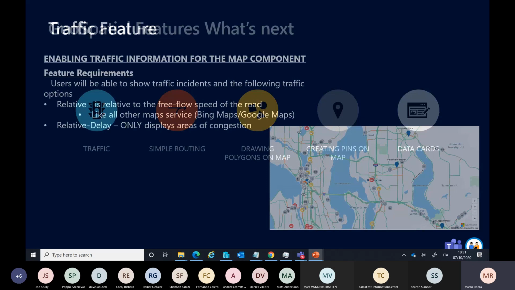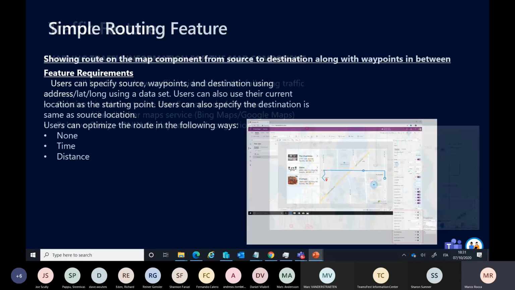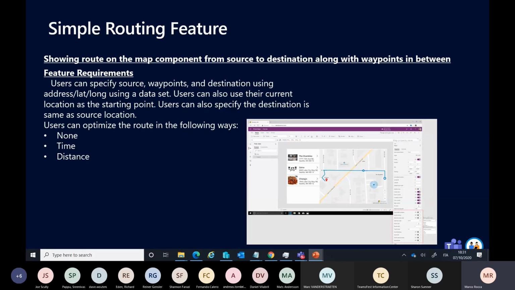With the traffic feature, users will be able to show traffic incidents, and whether in your way there is a delay or not, as for example in TomTom Navigator or other navigators that you have in your car or in your device. It's possible to enable the simple routing feature.